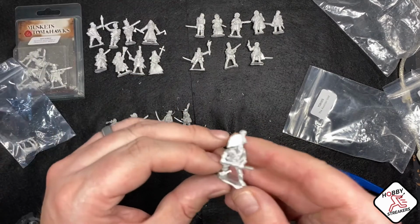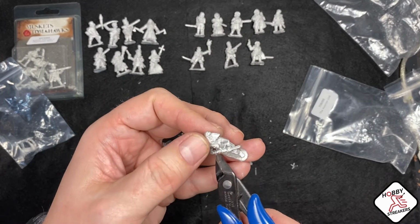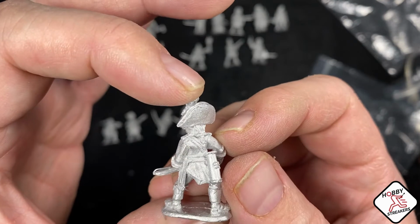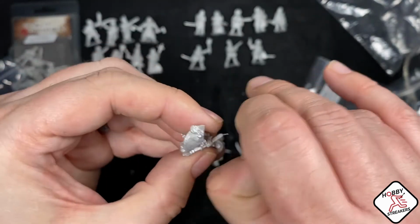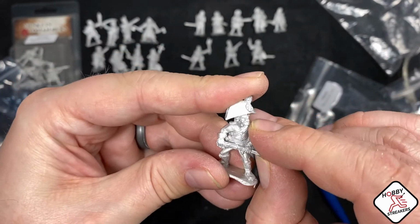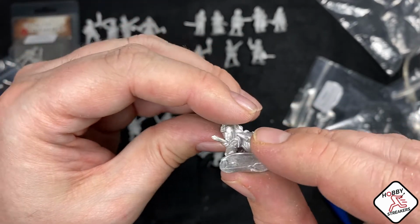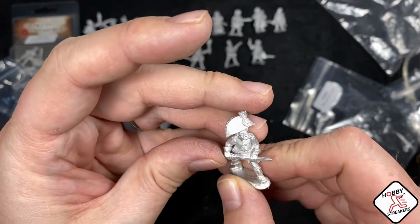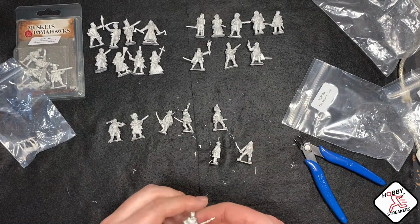Then you have the officer. So this guy is the officer. Alright, that's pretty nice. Again, not too bad. That sword, big flashing on the sword. Well, I should say on the scabbard, because he's pulling his sword out of the scabbard. Yeah, that's gonna have to be straightened properly, and probably we're gonna try to, yeah, it seriously needs to be straightened, but other than that, not too bad. Alright, so that was the officer.